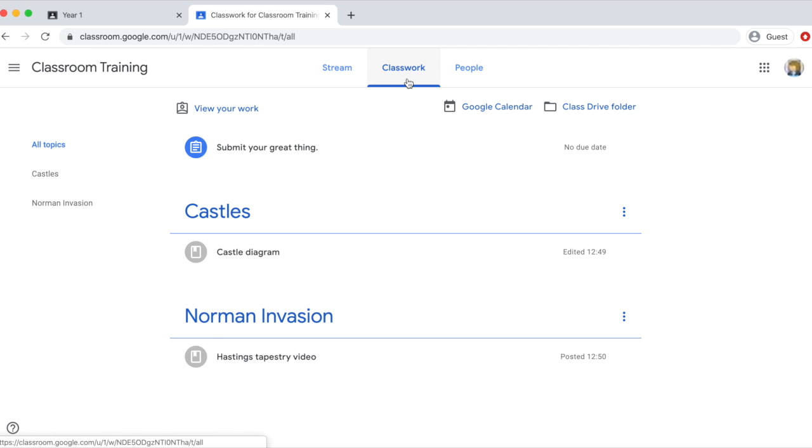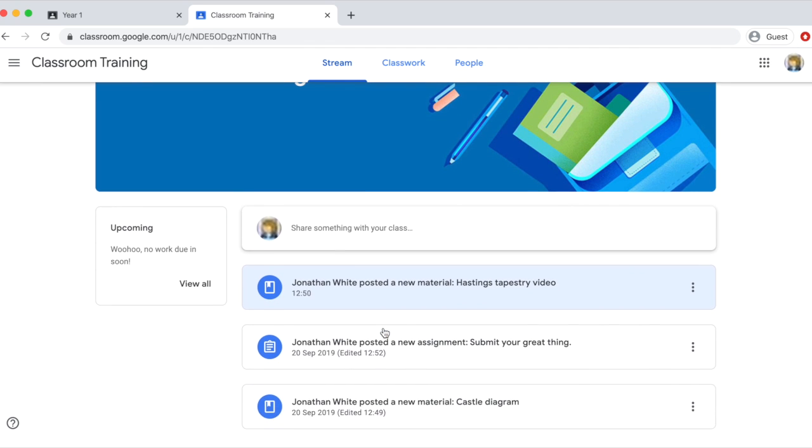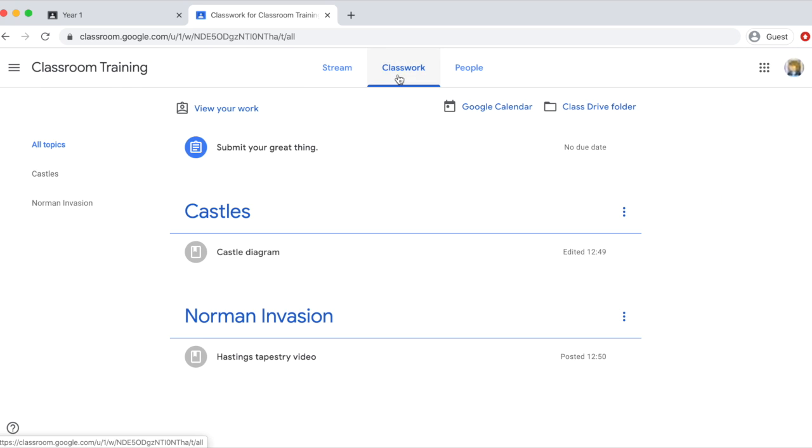So anytime a new assignment or a new piece of material is added to Classwork, you'll see a little note in Stream here to tell you. And you can find it in Classwork, which can have these categories to help to keep it organized potentially. The difference you can see, the little clipboard is the assignment, and this sort of book with a bookmark is a material. So material is something that the teacher is sharing with students for their reference, for them to look at, maybe pictures, maybe PDFs, maybe reading material of some kind or video.